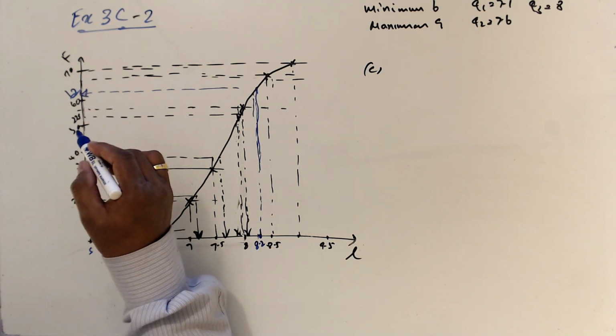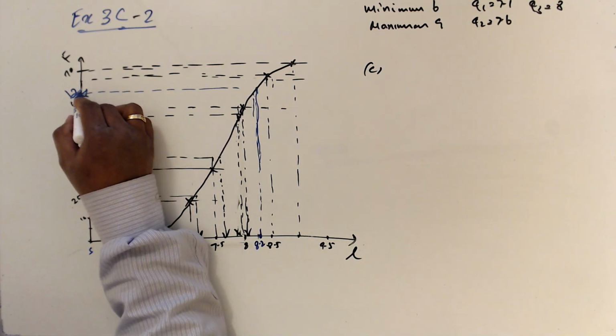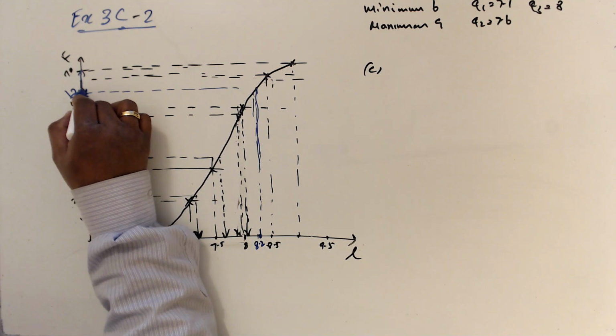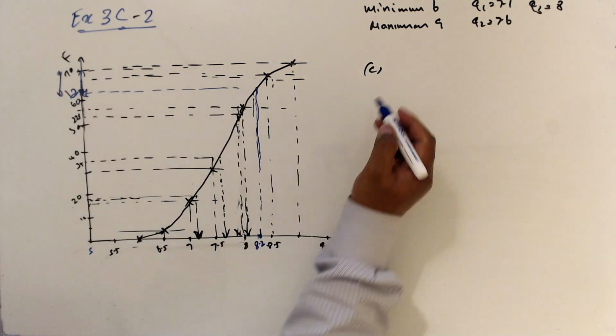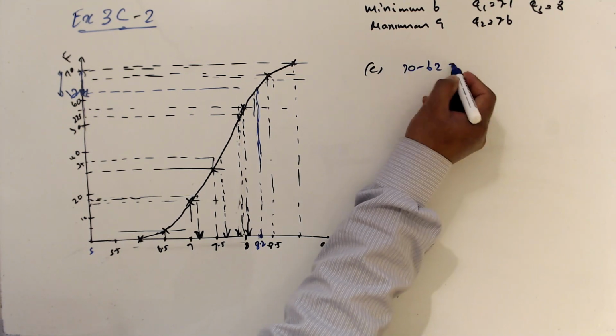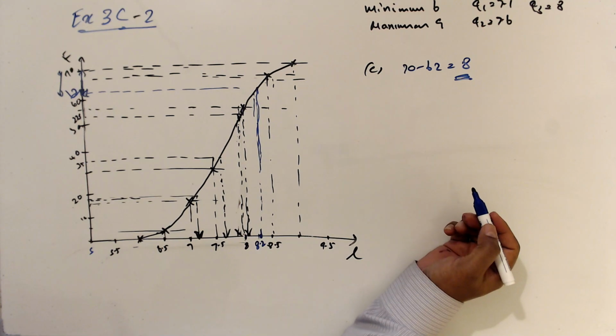Now we need how many earthworms are longer than. It means longer than is this is the area. So then this is the longer amount. It means 70 minus 62. So there are 8 worms more than 62.